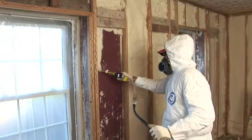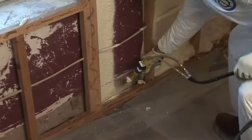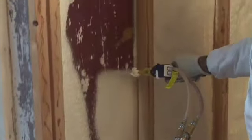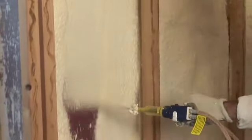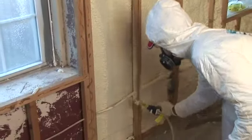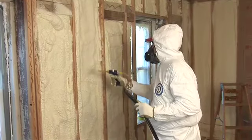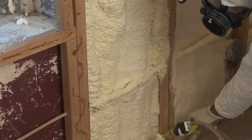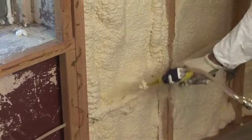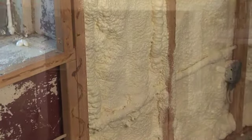On the north wall, we're going to do a full cavity fill. Now, the weather is very cold outside right now. It's about 20 degrees. So taking that into account and the fact that the stone wall is very, very cold, we're first going to put a single thin layer of foam on the interior side between the studs. And then, once that first 1/4 inch has risen completely, we're completely filling the cavity. We have expansion beyond the level of the studs, and so we're going to take a saw and trim it off so that the vapor barrier can be placed directly over the foam.